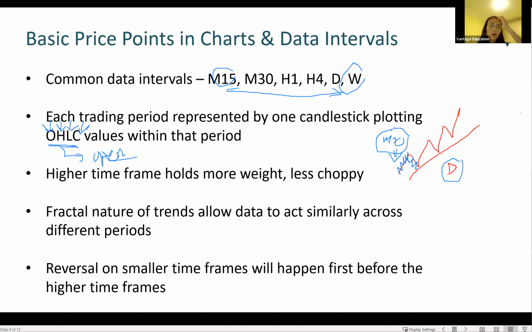And then we have also covered how higher timeframes hold more weight. So in general, higher timeframes are less choppy, right? You see that on the 30 minutes time frame compared to the 1 minute time frame. I've also mentioned the fractal nature of markets, right? Essentially, the idea is that you can always see the smaller time frame reverse off first, right? So if we see any reversal, it will be taken note of on the smaller time frame first before the higher time frame. So in a clear uptrend, the reversal will be seen on the smaller time frame first before it's actually forming part of a bigger picture. Okay, so this is what we've covered over here. We will take a look at this on the euro dollar example.